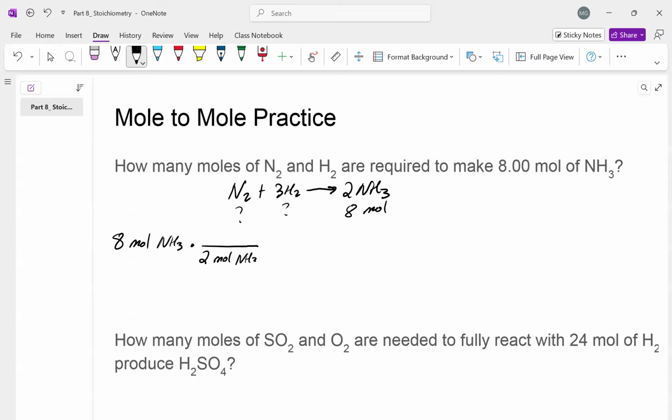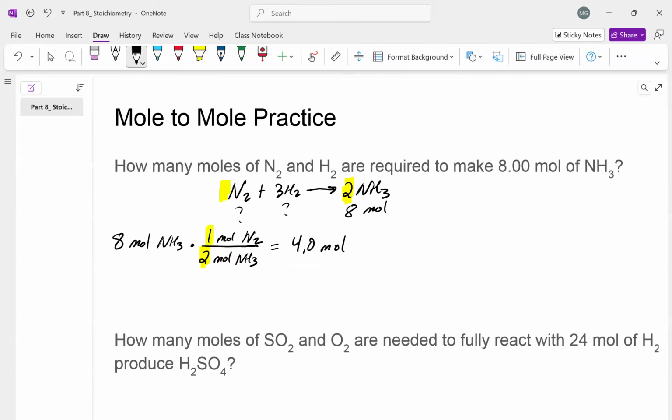2 moles of ammonia, and let's just start with nitrogen, requires 1 mole of nitrogen based on the balanced equation. So again, where am I getting these numbers from? Here's the 2 and the 2. And then since that is blank there, we understand it to be 1. And that comes out to 4 moles.